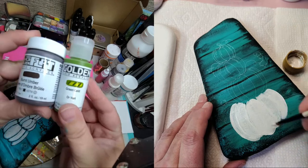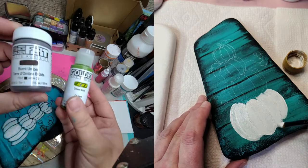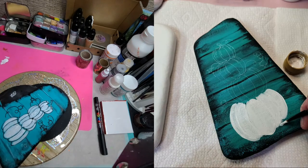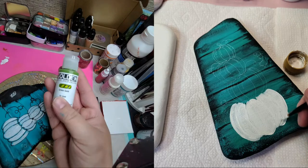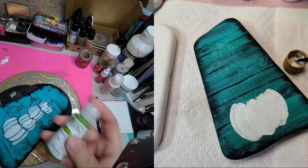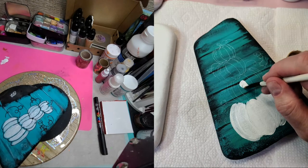But these two together were 19 something, and that was with a discount. So they're not cheap. So it's something that you have to kind of buy one every so often until you build up your selection. Unless you get the set. But the sets don't always have all the colors. Like, this one's not in any of the sets. So it's like you just have to buy it single. Gotcha. Yeah, I bought a couple of the sets to try.